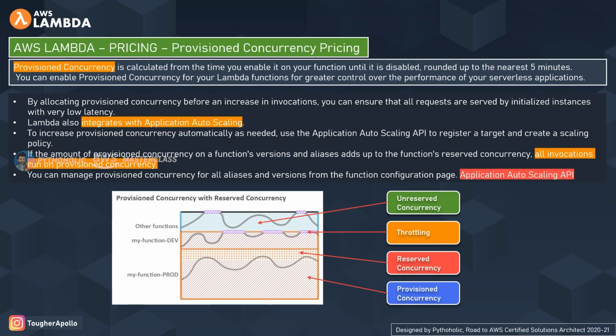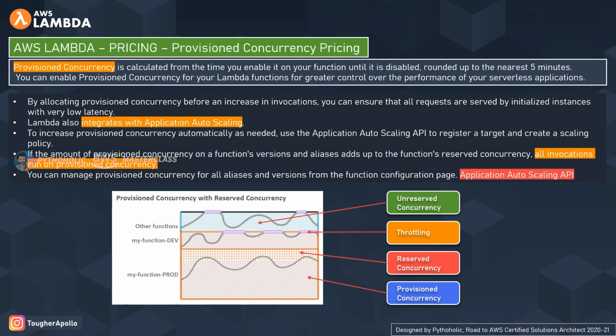And you might have multiple questions to ask me, like how is it going to work? Will provision concurrency be set alone, or will it work along with reserved concurrency, or will it be both? And I would say yes, you are right. Provision concurrency counts towards a function's reserved concurrency and regional quotas. So it can be applied alongside the reserved concurrency that you have. And also it can be added up to the reserved concurrency of the function. And in this case, it will run all of the invocations in provision concurrency. So both of your questions are valid and the answers would be yes. So I hope it was clear.